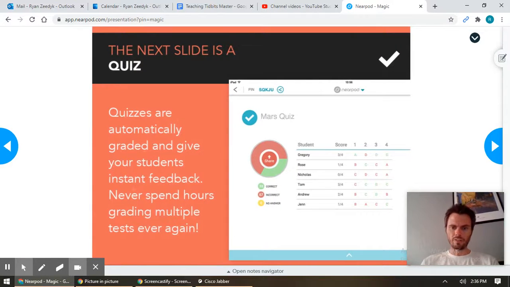And then it gives an example of a quiz, and I'm not really going to go through that, but this is so neat because it's instant feedback. As soon as your students take the quiz, you can share the results right back to them. As a class, you can do it with polls. If you do a class poll, you can share the results instantly right back, and you can have the graph right in front of you and see how everyone voted. Or if it's a quiz, you can see exactly how many got which question correct and incorrect, and share student answers back to the class.